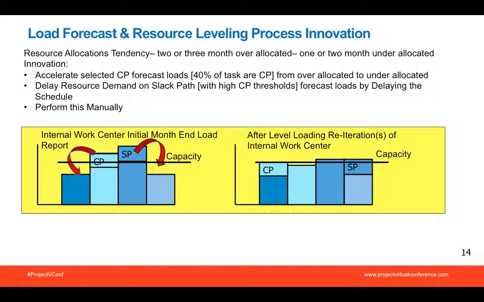Now, you'll also see a capacity under-allocated resource on the right-hand side of this bar graph. This is much more simple because we take a slack path. The slack path on a typical project is 60%, so there are a lot more slack path tasks to do this with than there are with the critical path. When you observe what happens, and this is easy to manipulate with a dynamic schedule and project, you'll see on the right-hand side that by moving one or more critical paths to the left 1 month and 1 or more slack paths to the right 1 month, we've almost totally resource leveled the entire requirement for that resource.